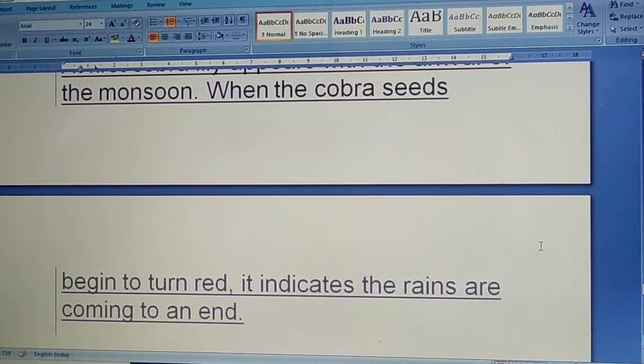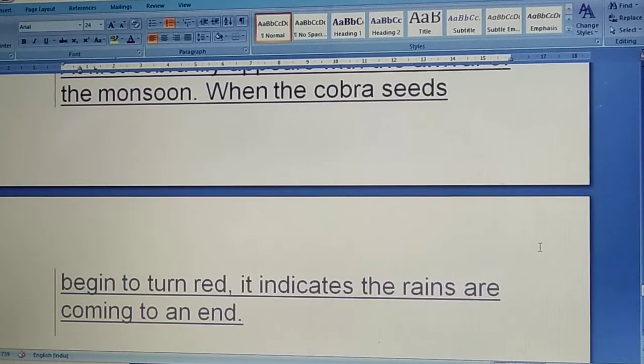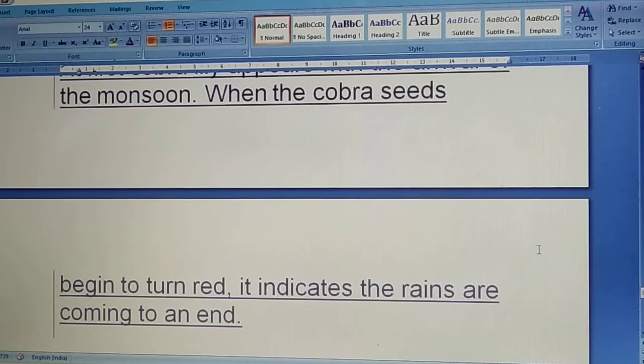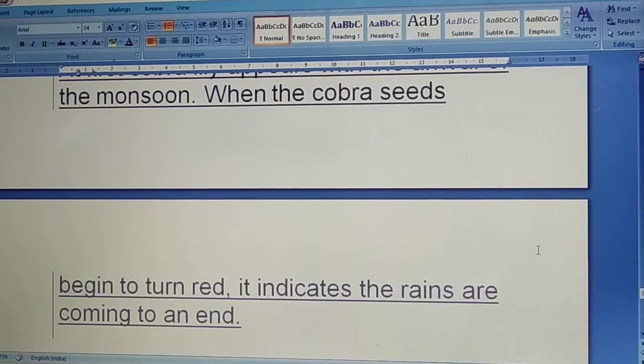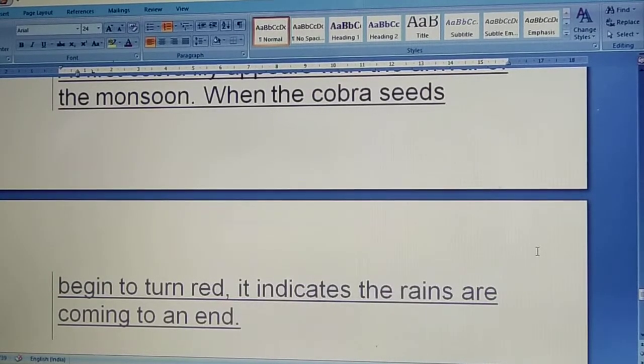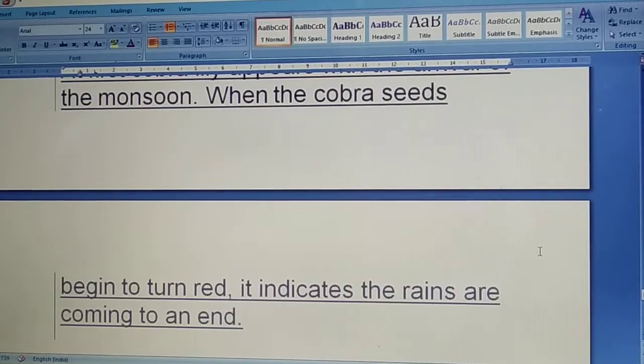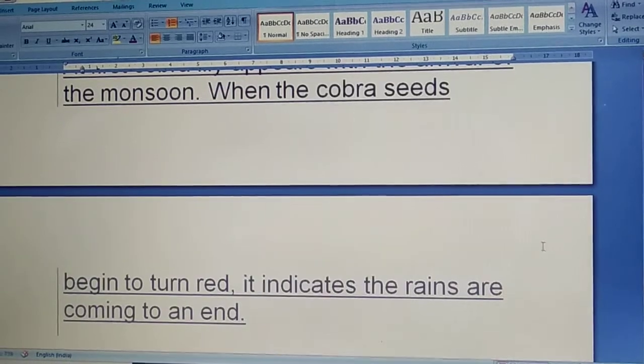So children, I have given you so many questions and answers. Read the questions and answers, but before that you have to write down all the questions and answers in your notebooks. Otherwise, you will not be able to write the answers in the exam. So please do that and write down the word meanings also of all the difficult words, because you may get a question like, I'll give you an example. What is the meaning of the word imprecations? Frame a sentence of your own. But if you do not know the meaning, can you make a sentence of your own? You cannot. You have to know the meaning. Only then you'll be able to make a sentence. That is why knowing the word meanings is very, very important.